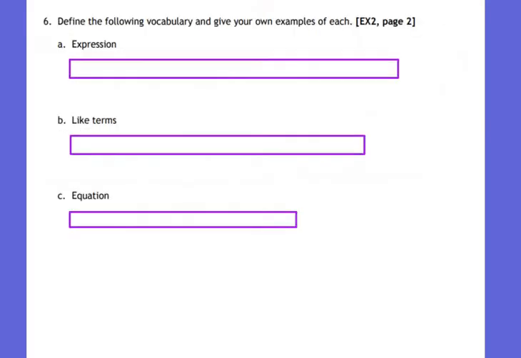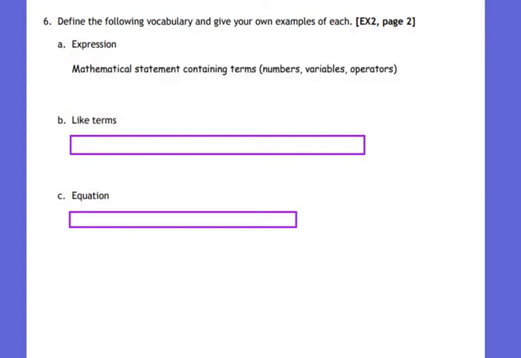Okay, so let's get to describing these variables for number 6. What do we know about an expression so far, Carly? An expression is a number sentence without an equal sign. Very good. Can it have a variable in it? Yes. Can it have numbers in it? Yes. Can it have operations in it, plus, minus, multiplication? Yes. Okay, it can have all of that. I like how she said a number sentence better. Let's write number sentence.